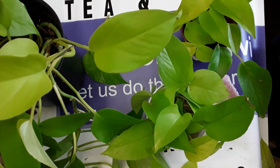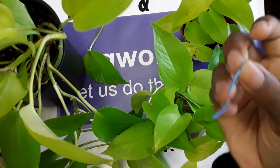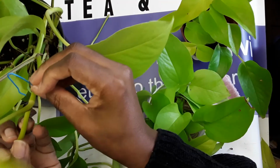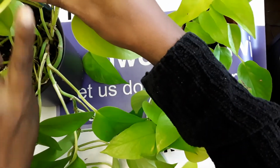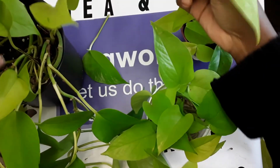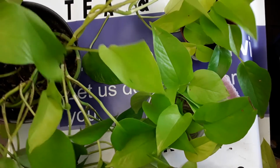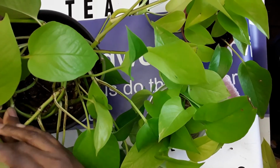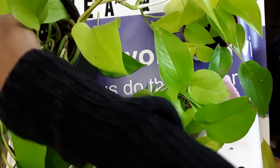You use, this is just a paper clip that I made into something to stake with. So I would just put it like this and then push it onto the ground so that these things here rest on the ground. That is how you create a fuller pot, because as it gets longer and starts trailing, it kind of gets bald in the middle. So I don't know if you can see, but I have some stakes in there. So I just sort of twirl it around and put them back.